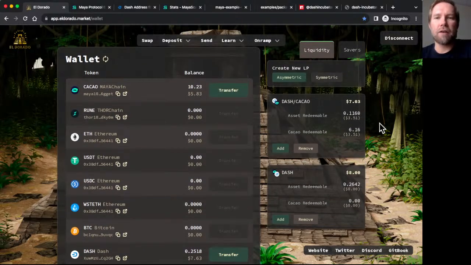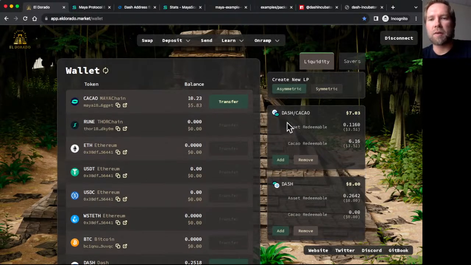Now I don't know if you always have at most 2 here, one for symmetric and one for asymmetric, for any given pair. So it looks like here I have this is just the dash, and then this is the dash cacao. So this is obviously my asymmetric add that I did last stream, and I have 0.264, would have been 0.3 had there been no changing in the values. I would have had this 0.3 that was from the last stream. That's my asymmetric add.